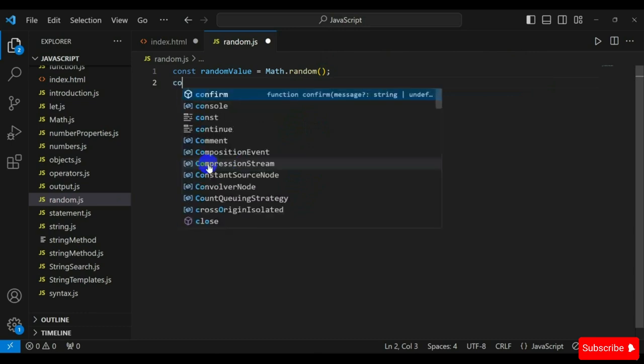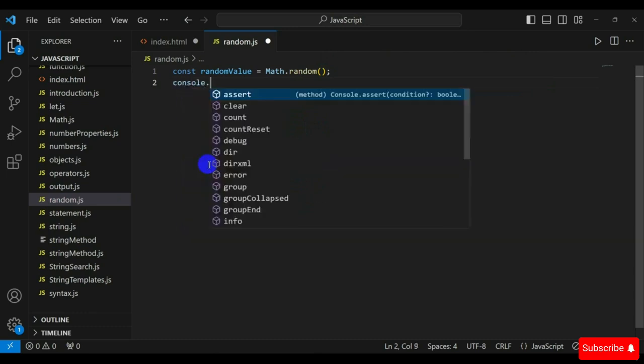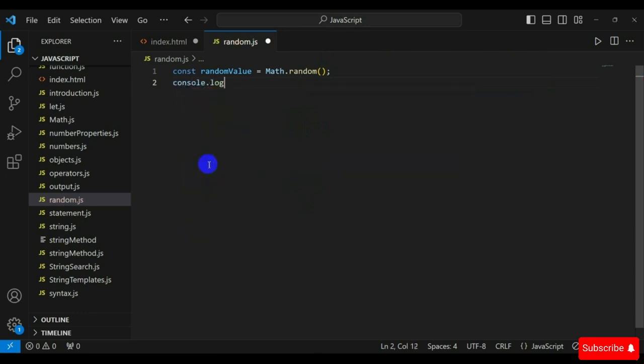And now I create console.log and parenthesis and double quotation, random value, and then call randomValue. Then semicolon and save this code.